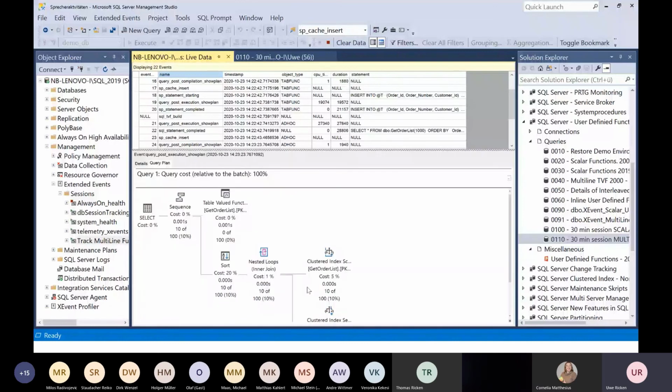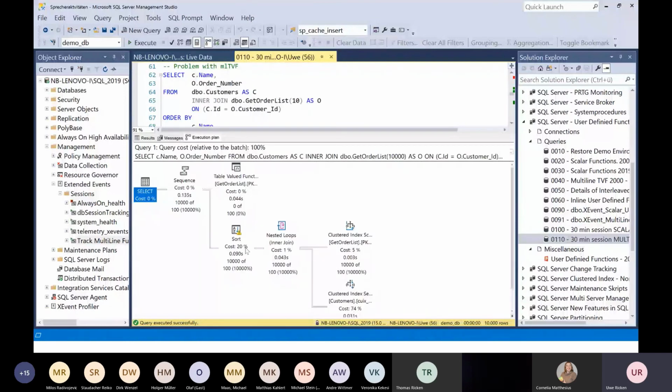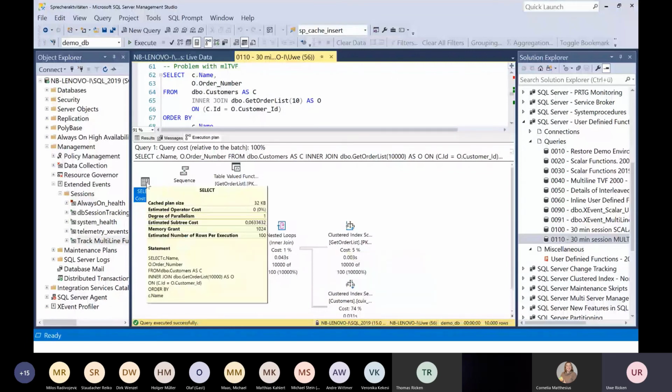Okay, let's make it a little bit more difficult the last time. I run this one with 10,000 rows. We are running that, we are coming back with 10,000 rows, and see what happens. We have a sort spill here. And the sort spill is because we were thinking that 100 rows were coming back. You go with a knife to a shooting, yeah? And here is exactly the problem, the memory grant.